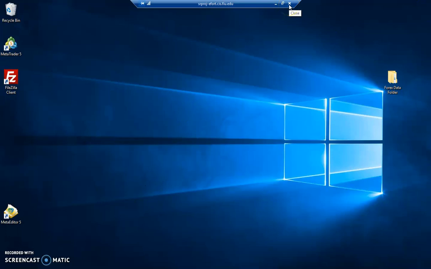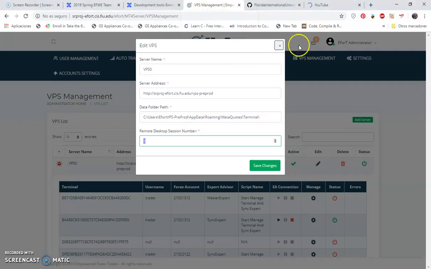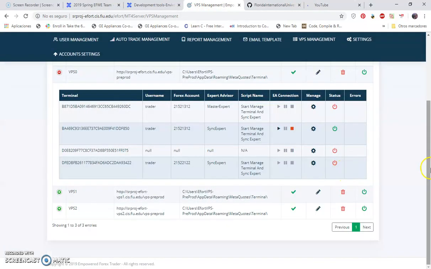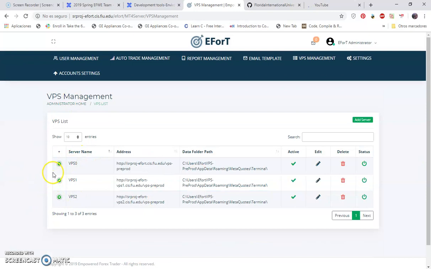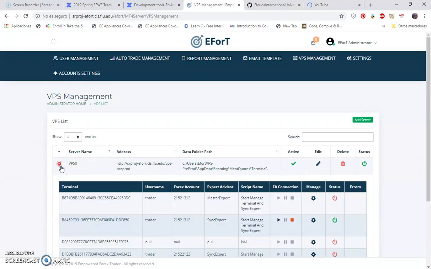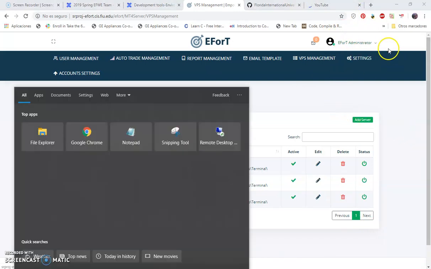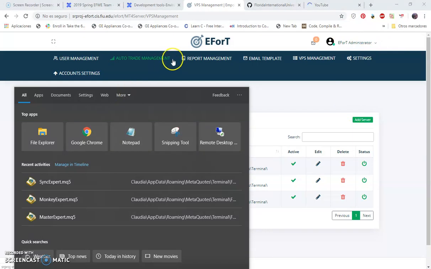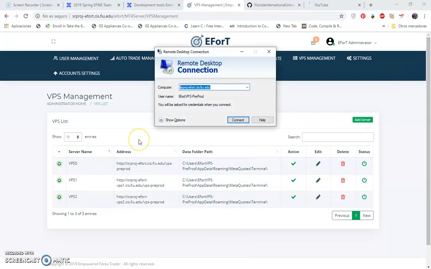Okay, so now I'm going to show you how to log into your personal account and check the database. So if I want to check what terminals are in my database, what accounts I have, if I make a new account, I would go into the database that is in this remote desktop, not my local database, right?